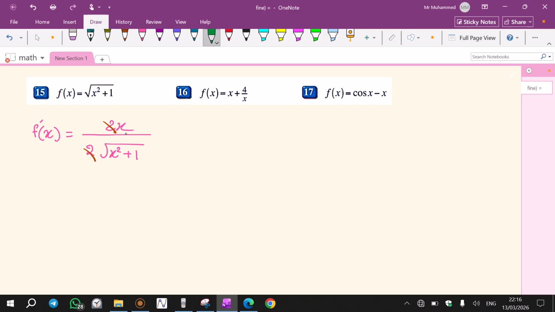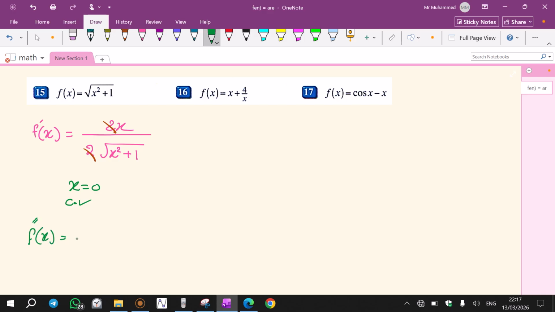Now to find critical, I can only take the numerator equal to 0. X equal to 0 is directly critical value. Denominator cannot be 0. And if I only want to find maximum minimum, I don't care what makes denominator 0, unless this value that makes numerator 0 makes denominator 0 as well, then it will be vertical asymptote. Now, testing for 0, we need to find f double prime.